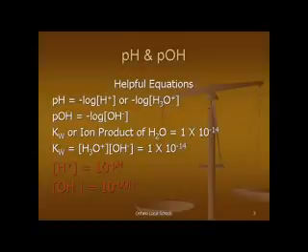One of the keys here, and this equation isn't listed, but it would be good if you write it down: just as the concentration of H+ times the concentration of OH- is equal to 1 times 10 to the negative 14th, the pH plus the pOH is equal to 14. And that relationship will be very helpful to you. pH plus pOH equals 14.